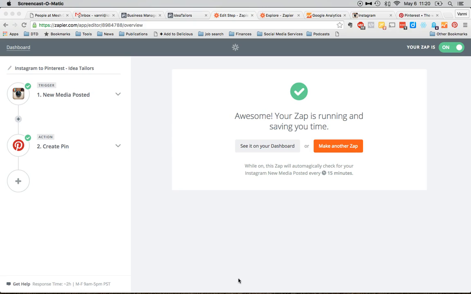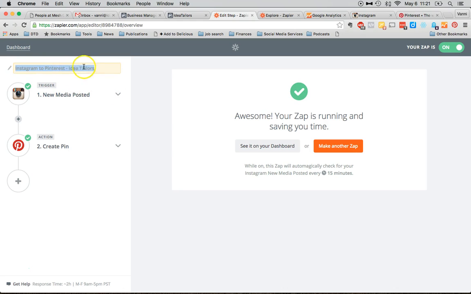Okay, so once you have your account, you're signed in, click on the button that says Make a Zap. It's right there at the top, and that will get you to this screen here. When you create a brand new Zap or a brand new automation, it's not going to have all this information pre-filled in for you, but it will give you an icon here indicating that something needs to happen at this point. This is what is known as the trigger, and then the second point is called the action. So if you want to think in logical terms, it is an if this happened, then do that.